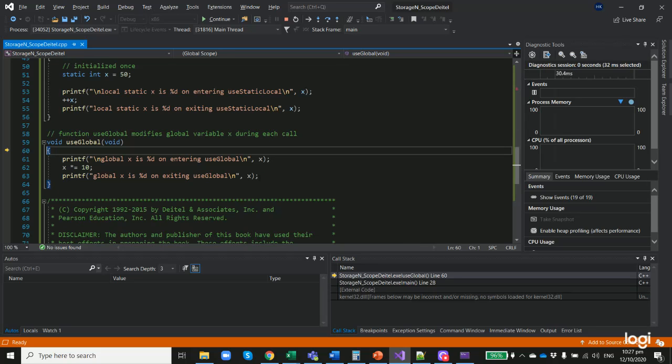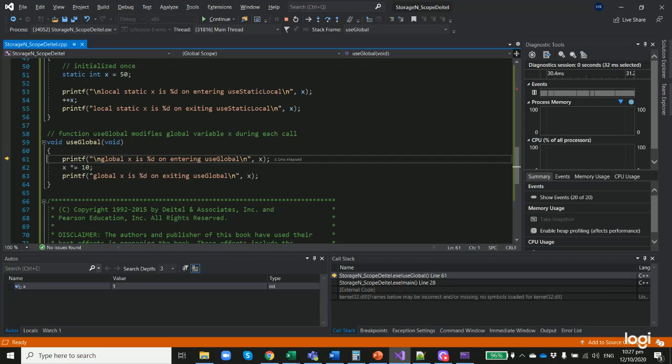So if we step into that function here, now we're not defining any x here. When we're not defining any x here, what that means is we are going to access the global variable x, and there are actually two x's that are operating in the background. One is the global one, which is defined outside, and by default it has static storage duration, so it is visible here.